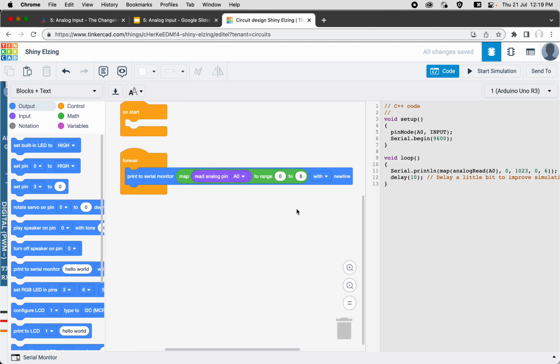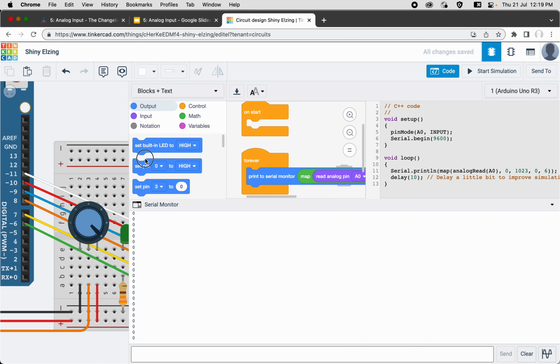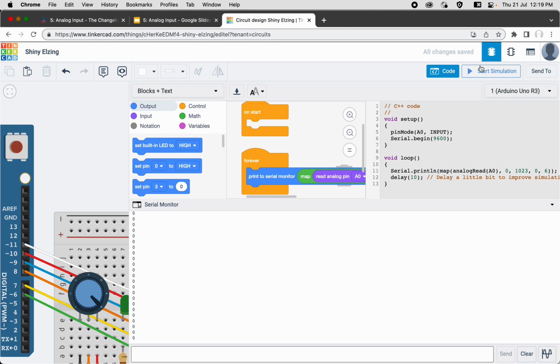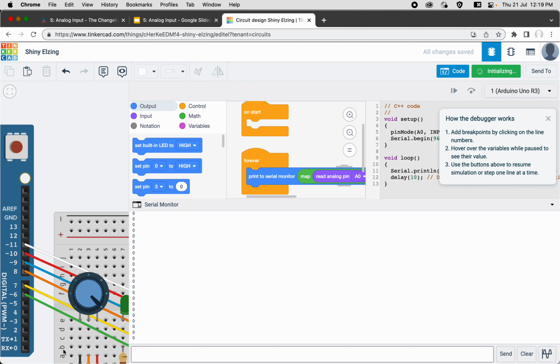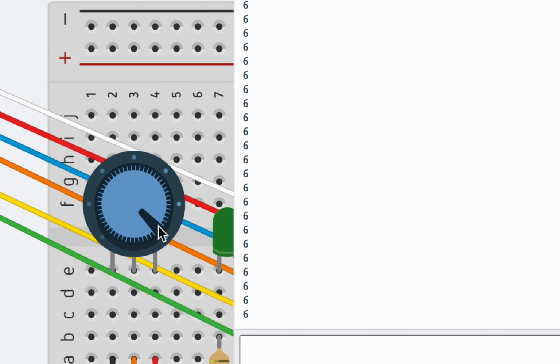What this is going to do is that when I turn the potentiometer, it will report a different value. So we are going to just adjust this, then you can actually see what I mean. I'm going to start simulation now. Okay, so now it is 6, 5, then after that 4, 3, 2, 1, 0.